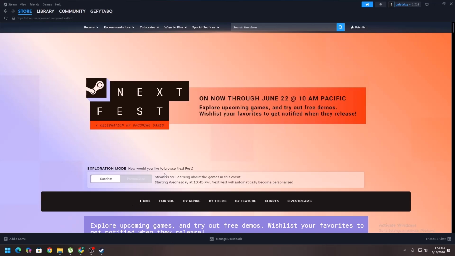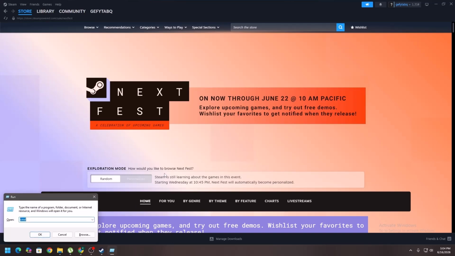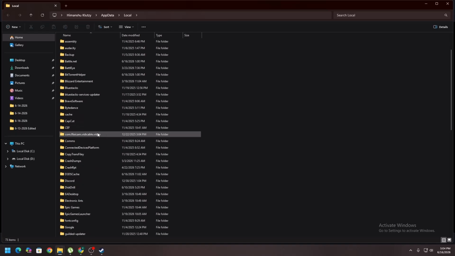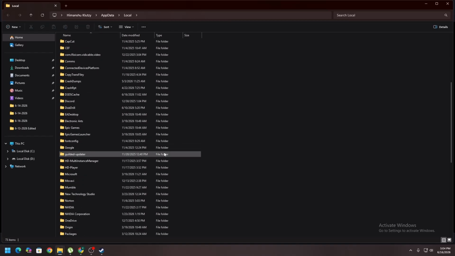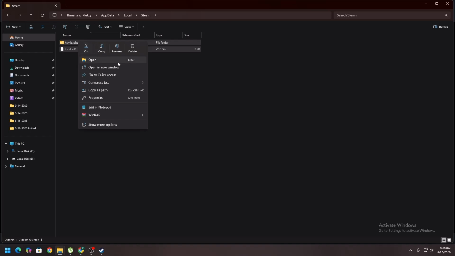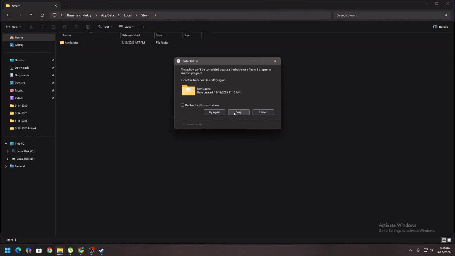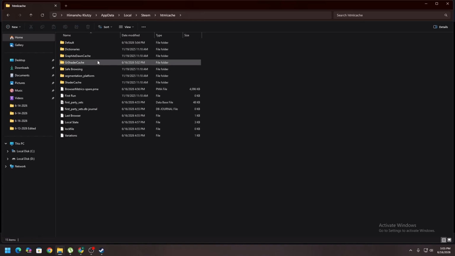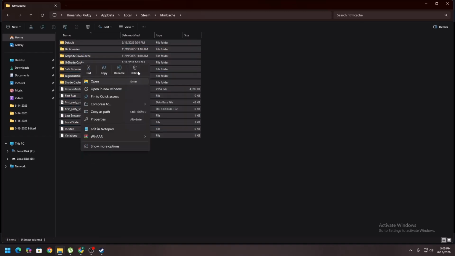Again, if that doesn't work, you want to simply press Windows plus R, which is going to give you the Run command right over here. And this is where you want to simply go ahead and type %localappdata% and then press OK. This is going to open up this storage unit right over here. Now you want to simply go ahead and look for the Steam tab, and here you can simply go ahead and delete this. This is the cache of Steam, so when you simply go ahead and delete this, it should go ahead and solve all your problems.